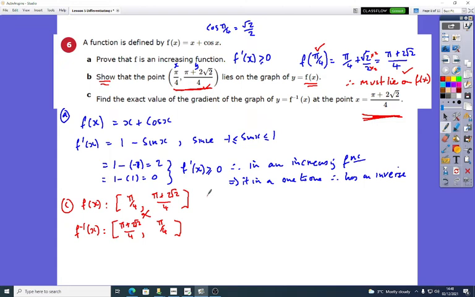So the last thing we need to do is show that the differential of the inverse function with respect to x is the same as 1 over f dash of x. The differential of that, at that point where the domain is going to be there. So that's the domain of that. So if I go back and I say, well, I know that f dash of x is here.